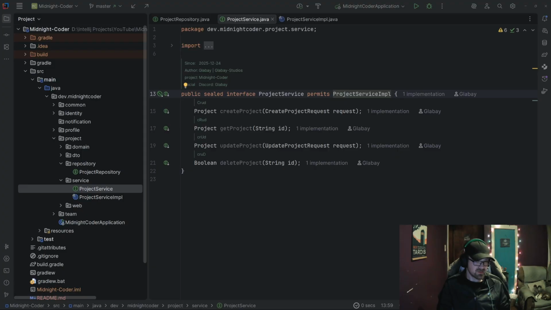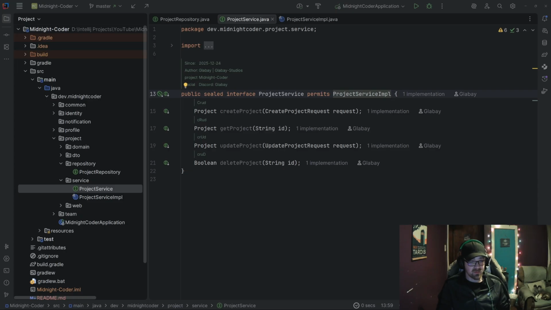For decisions, we look at the service layer of our module. First, we build out the CRUD methods which we are going to enforce: create project, read or get project, update project, and delete project.